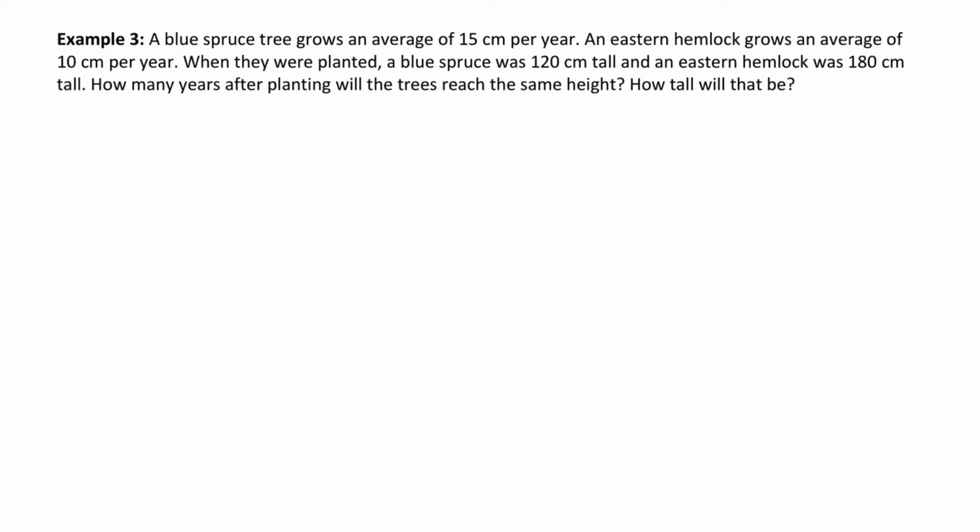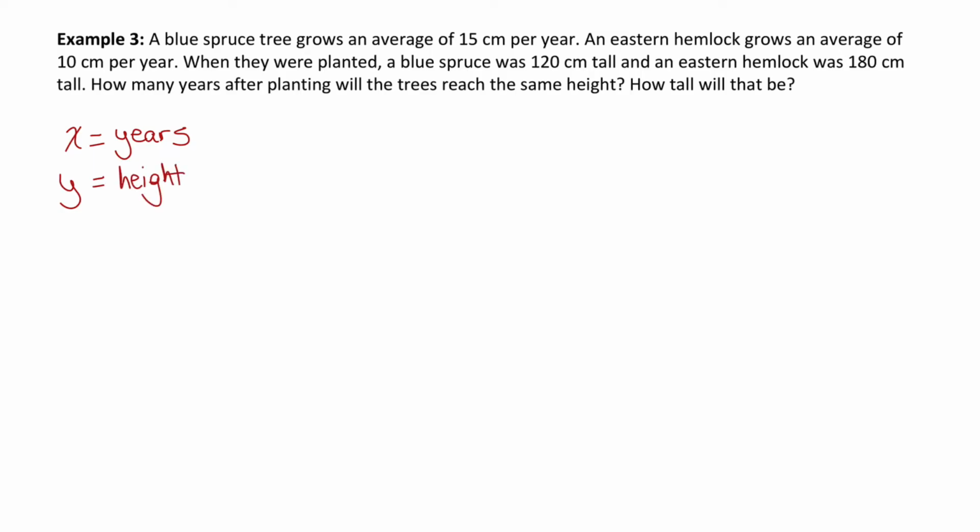Well, we need to start by figuring out what are our two unknowns for this question. Usually at the end of the question, it'll state what your unknowns are. Notice it says after how many years after planting will the trees be the same height, and what will that height be? So our two unknowns are the number of years after planting. So I'll say let x be that number of years, and I'll let y be the height of the trees.